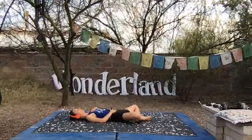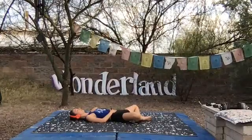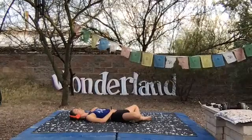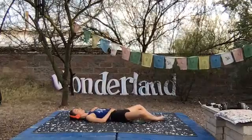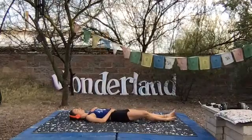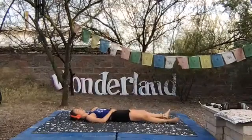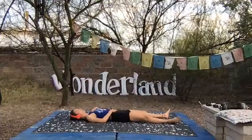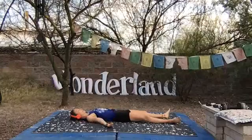Take some normal breaths in and out. And find your way into Shavasana. That might look like legs up the wall, legs outstretched, or placing a pillow underneath the backs of your knees. You could keep your hands rested on your belly or let them melt out to the sides.